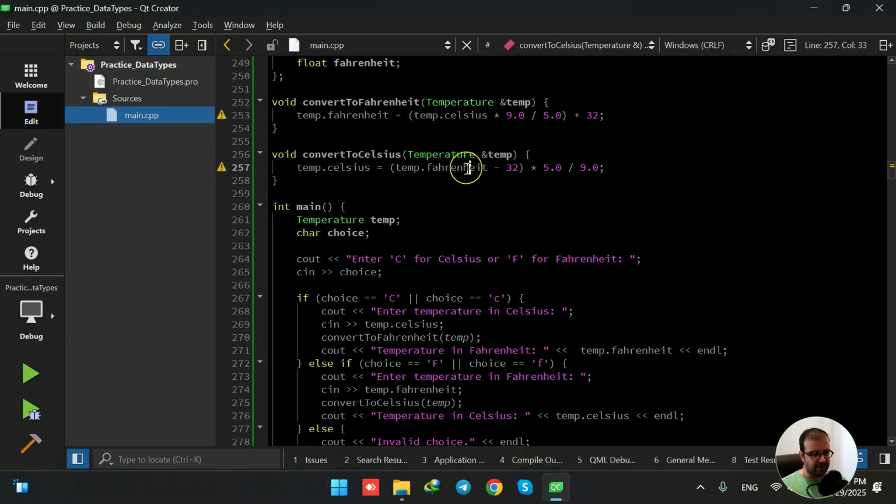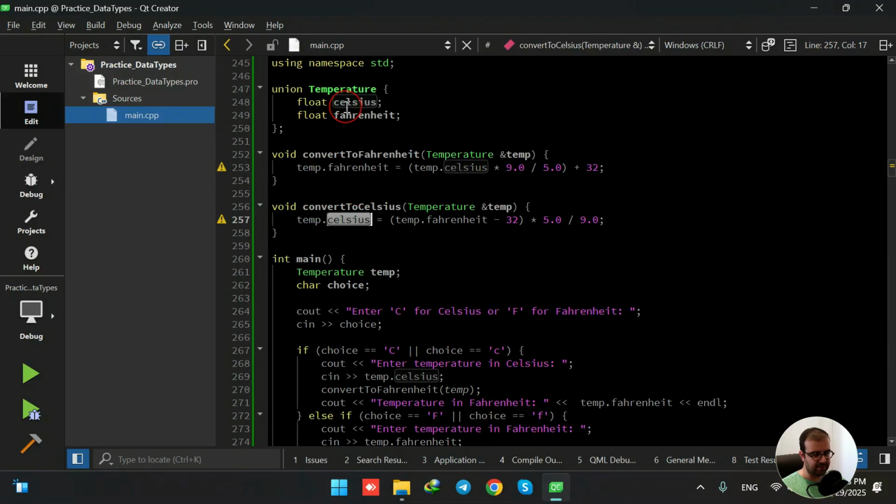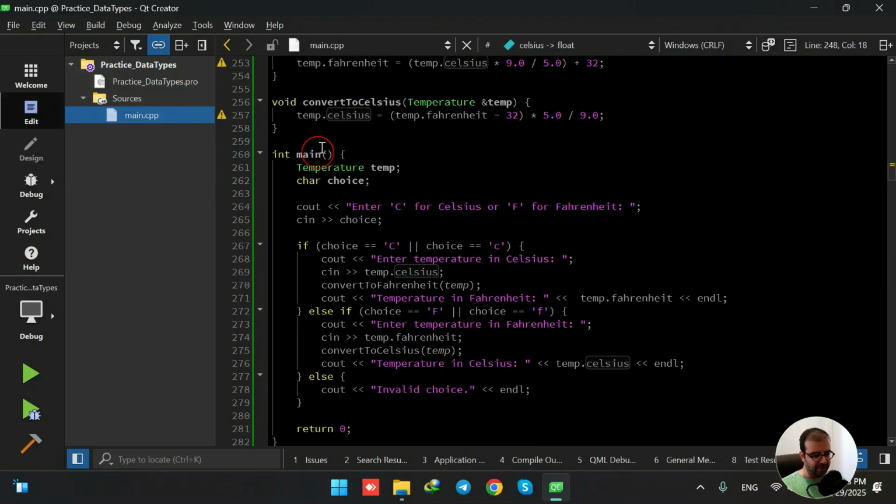Here I'm having this temp.Fahrenheit, we got it from the user, and this is the formula to convert a Fahrenheit degree or temperature to a Celsius degree or temperature. And whatever the output of this equation is, it is going to be assigned to temp.Celsius, so this variable is filled. After the calculation is done, we are showing this message, temperature in Celsius, and then calling the variable Celsius using the object of that union.